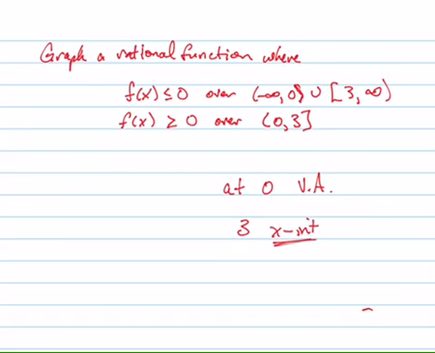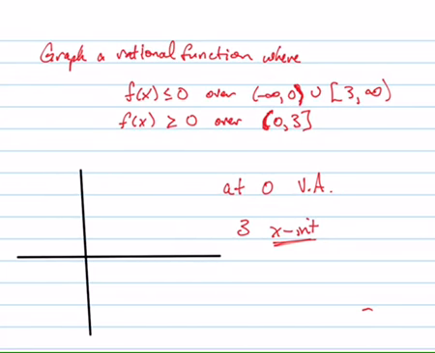I knew that 0 had to be a VA because it says that it's not equal to that. So the simplest way to do that is just to make a vertical asymptote. You could also probably do a removable discontinuity and different things like that, but that's probably the easiest way to do it. So I'm thinking that my graph has to be, draw it in here real quick.